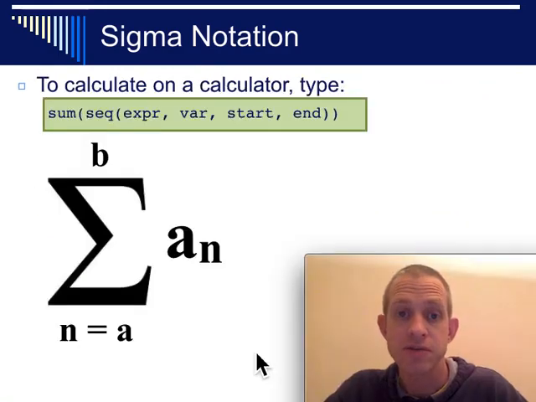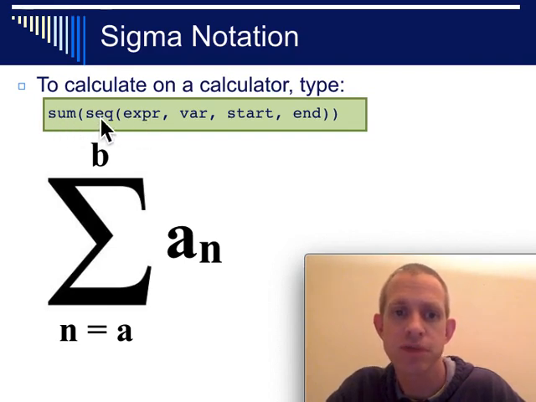So the real benefit in using sigma notation is it allows you to type your totals, that big expression you're trying to add, into a calculator or a computer or something like that. If you're going to use a TI-83 or TI-84 to do it, what you'll need to type is sum of sequence of, and then remember the sequence command from that other video. It required 4 different things. It required the formula, the expression. It required what variable you're going to use, a start value and an end value. And those are the things that you see in sigma, right?